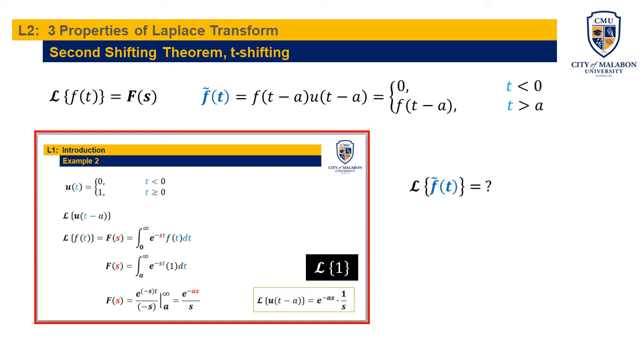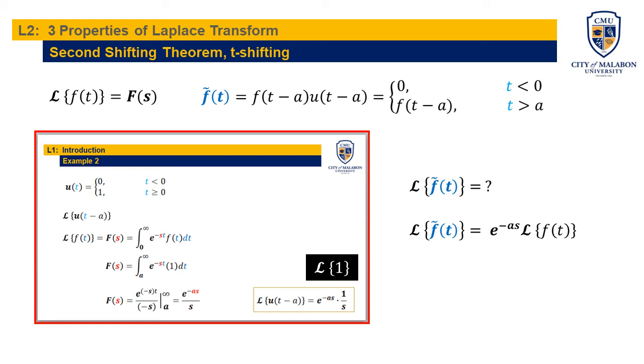So, the question now becomes, what is the Laplace transform of a shifted function? So, the Laplace transform of a shifted function, given yung ating example sa lesson number 1, is that kukunin daw pala muna natin yung ating normal na Laplace transform for that f of t, and then i-multiply natin yan sa e to the minus sa. So, ganun lang siya kadaling isolve.